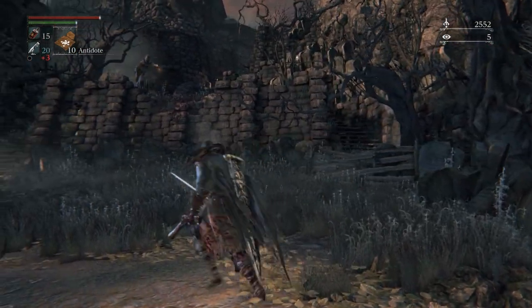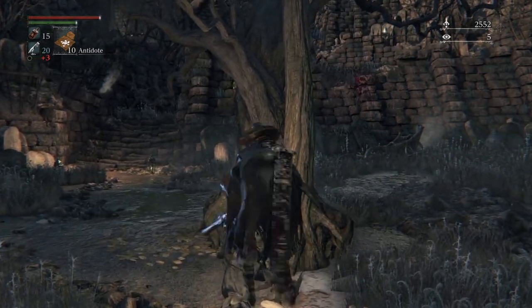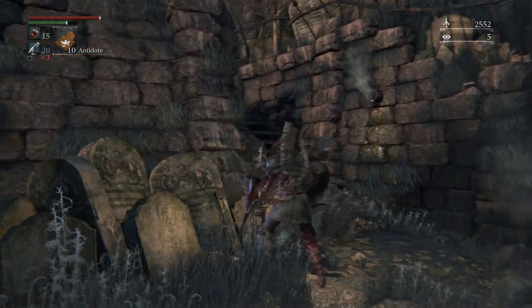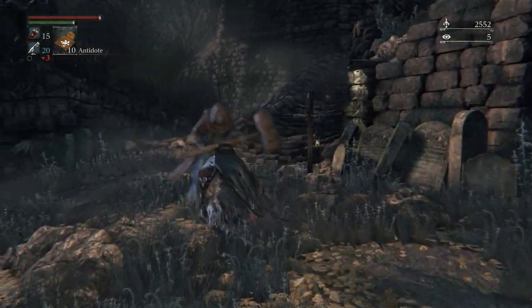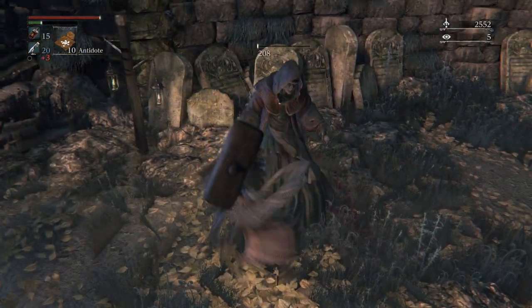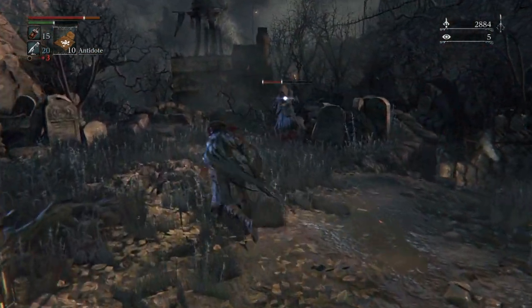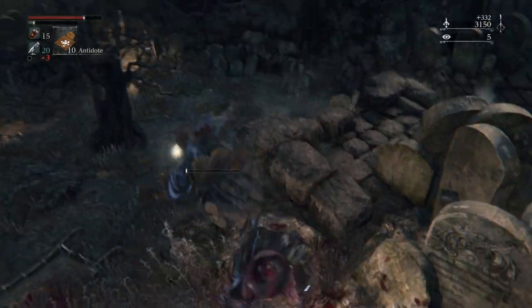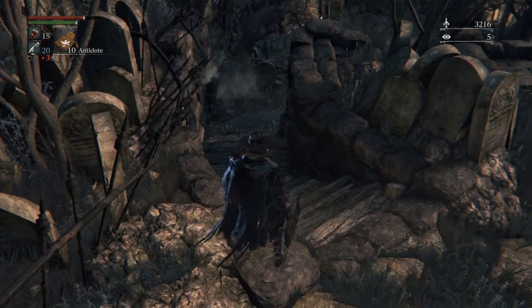Right, where's your friend? Okay, let's grab that real quick. Okay, let's go back up. Let me try Saw Cleaver again. I need kind of quicker hits, so... Okay. Guys, I really hate this fucking woman. Really hate her. Okay, good. Good. Good. What's down here?